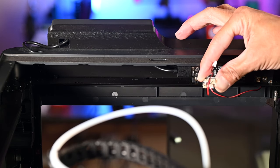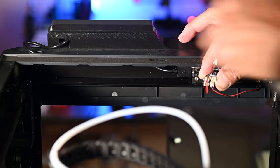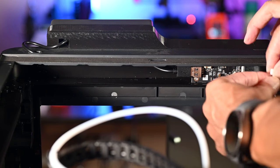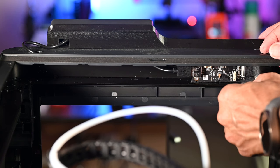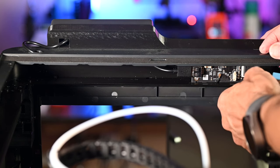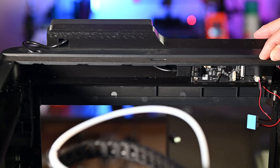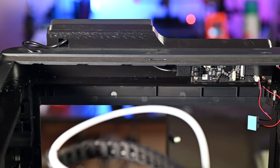Sorry, I'm not closer to the middle of the screen. Hopefully that's in focus. And then this guy is gonna go right here. Get that turned correctly. There we go. That pops right in there. And now we just need to mount this and we should be good.